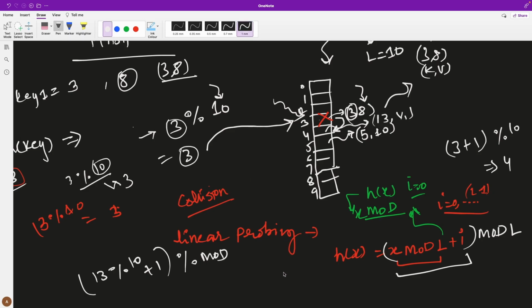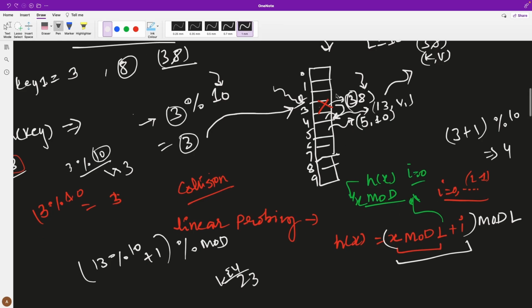Now what happens if we insert 23 as our key? First we run this hash function, so we get 23 mod 10 plus 0 mod 10. So it's 3. Now it's already occupied, so we cannot insert this key here. Then for i equal to 1, we perform the same thing.